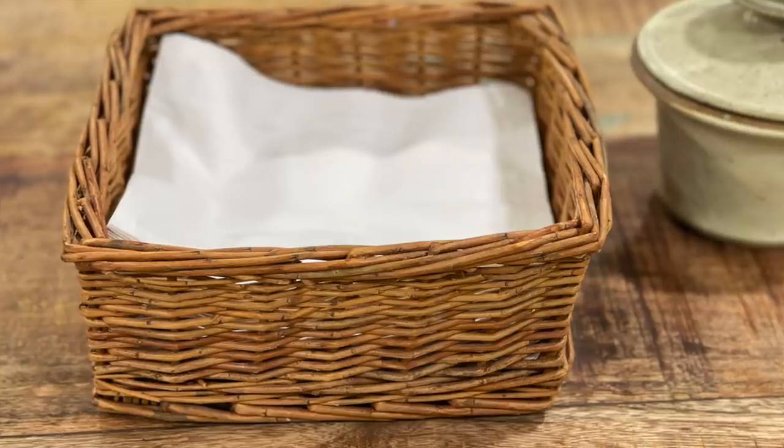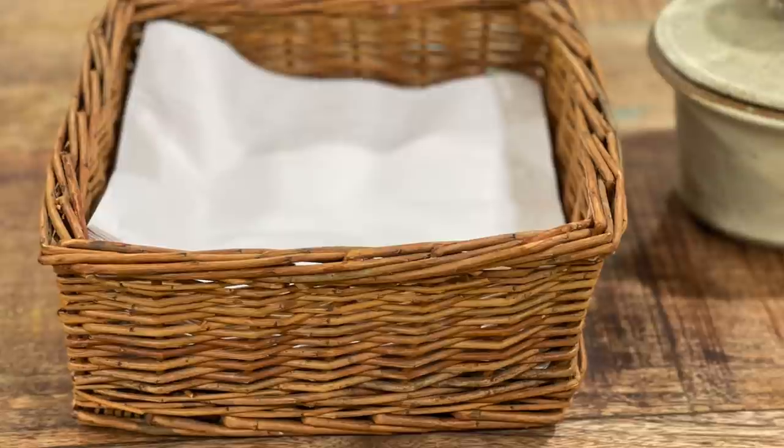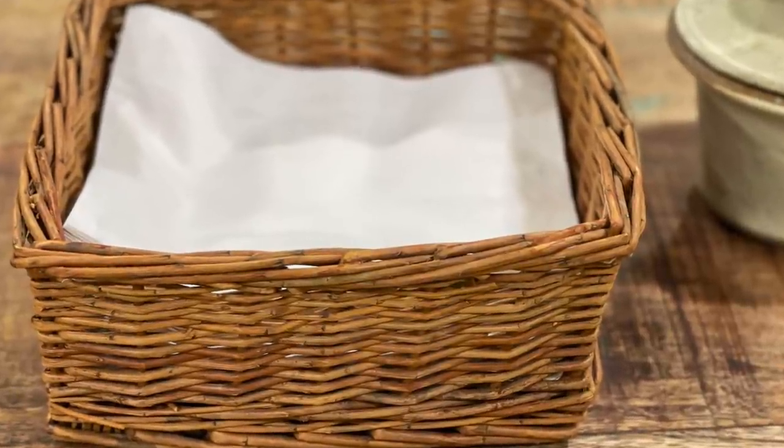And needless to say, I'm sure I have way too many baskets, but I use them in pretty much every room in the house. So I'm gonna show you some that if you've seen some of my other thrift hauls, you may have seen a few of these, but there's definitely some new ones that I just got at garage sales and estate sales and even thrift stores that I've recently been to. And so I'm gonna show you a little haul and just a little bit of styling.